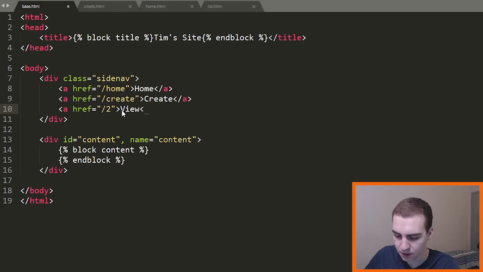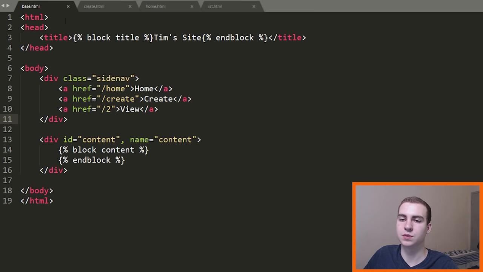Okay, so anyways, what I'm doing right now, guys, in case some of you are confused, essentially, is this href just stands for where this link is going to go when we click on it. A stands for a link tag, and this div is just a way that we can style a bunch of different elements at once by doing, for example, class equals side nav.